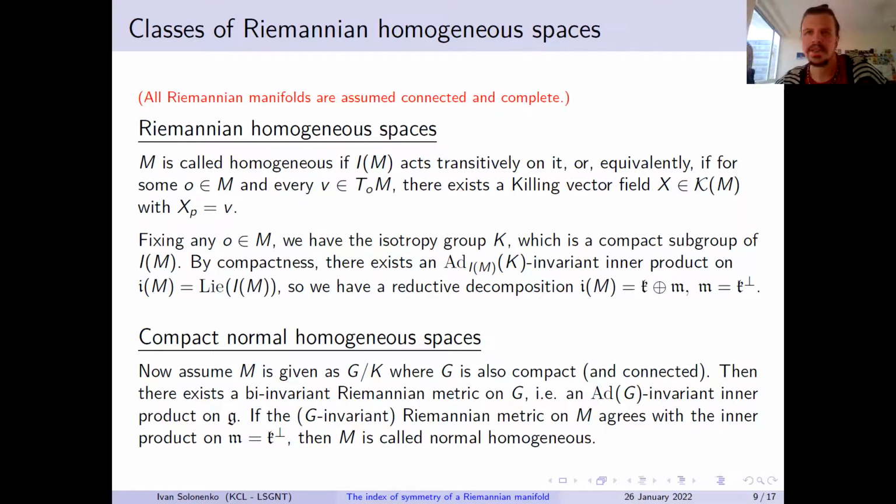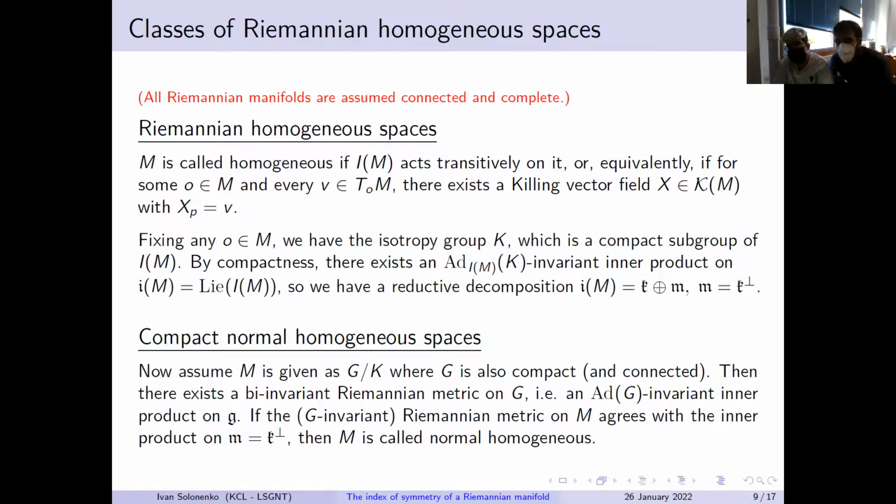But I think it's a result of Milner that any connected Lie group which admits a bi-invariant metric is just a product of a compact Lie group and some R^n, some Euclidean space, when you think of it as an abelian Lie group. It doesn't change the picture a lot because you allow some Euclidean parts. So usually people can restrict themselves to just the compact case. Does it answer your question, Thomas?